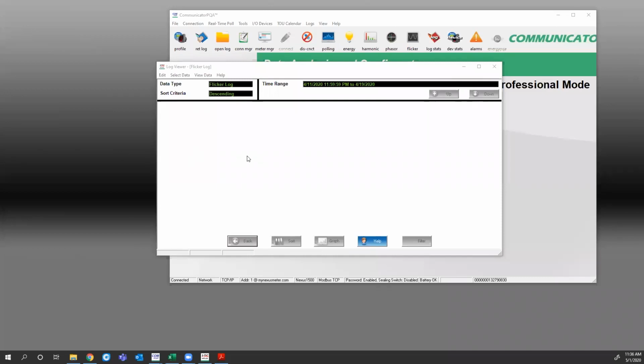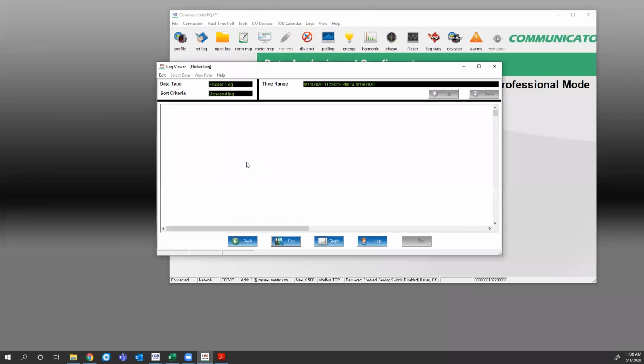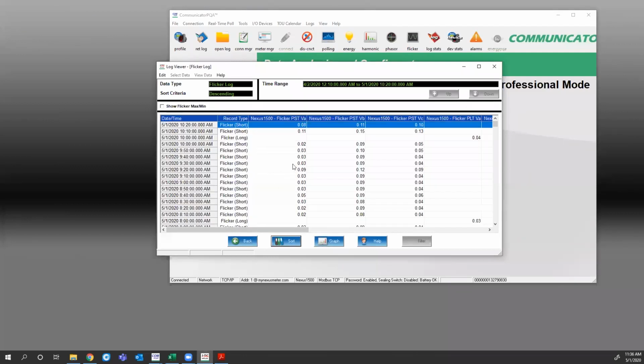This will just show you how much the voltage and frequency has changed. Flicker does two testing types. It does a short-term test and a long-term test. The default set points for those are 10 minutes for the short term and 2 hours for the long term. These parameters are customizable in the meter if you wanted to change those as well. But default and typical practice is 10 minutes and 2 hours. So we have A, B, and C phase voltage variations. This is how much the voltage varied, not what the voltage was.